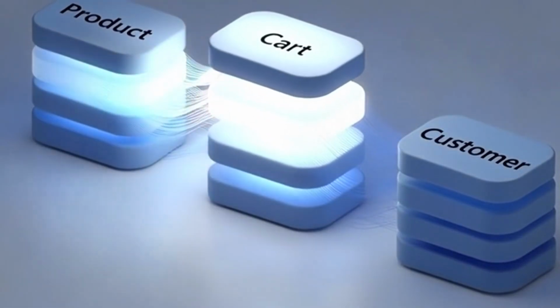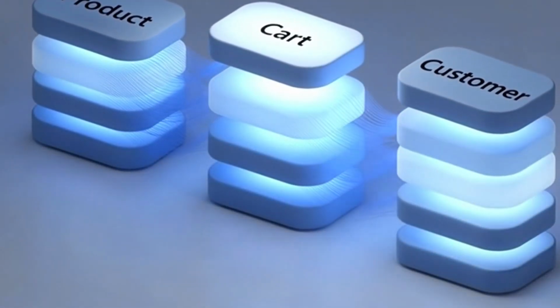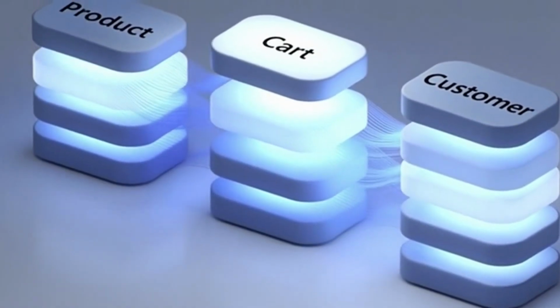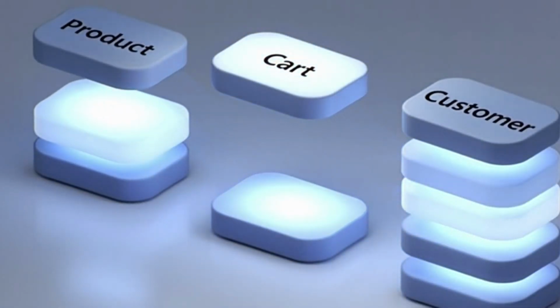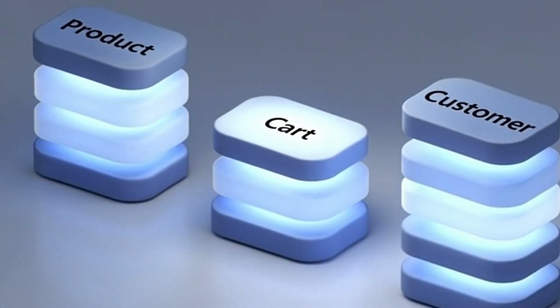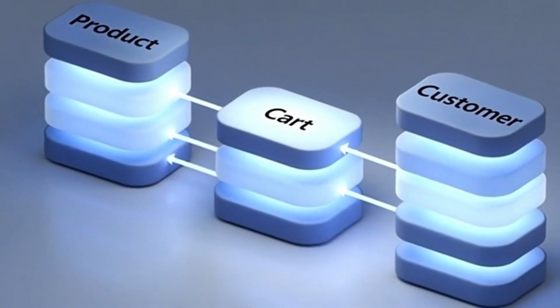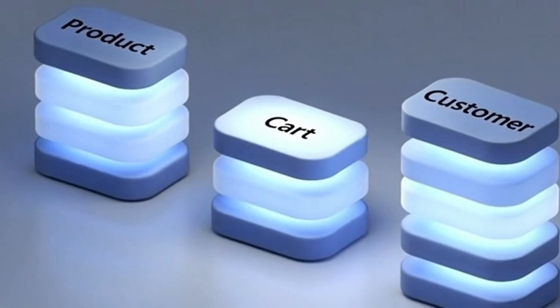It enforces rules. This works best when data is predictable. If you delete a product, it can automatically remove all cart items linked to it. If you try to add a cart item for a customer who doesn't exist, it stops you. This structure works beautifully when your data is predictable, interconnected, and needs consistency.